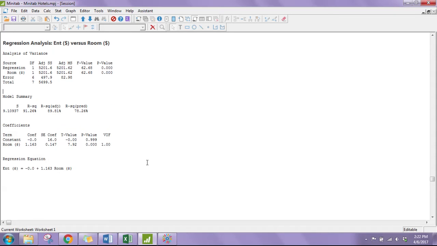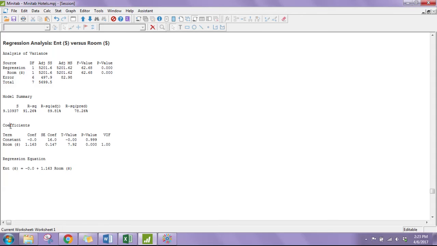So here we have our output. In this chapter, I said you could skip the F value part. We're going to focus on the T values as our way to measure statistical significance. So here, first we see R squared. Recall that R squared, when you take the correlation coefficient and square it, R squared is the proportion of variance that is accounted for. If you wanted the correlation coefficient, you could just take the square root of that.